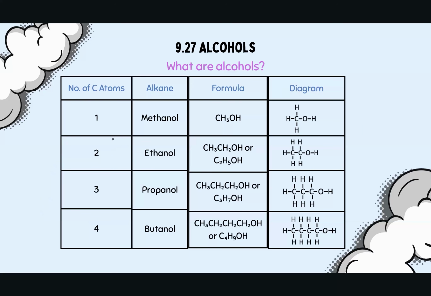So what you probably noticed is, if you look at the number of carbons, you double the number of carbons plus one and then you add OH at the end. So the hydrogens are always twice the amount plus one, and then you add OH also. Now when we write C3OH, we can't call it CH4O. You've got to show the OH because that's the functional group. That's the part that reacts.